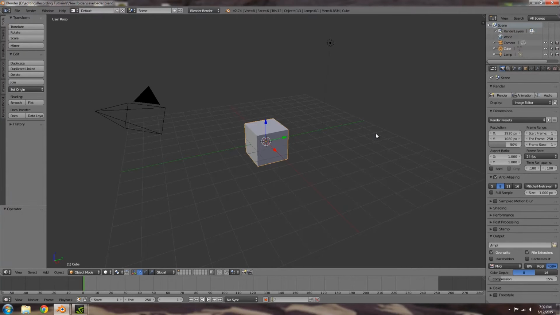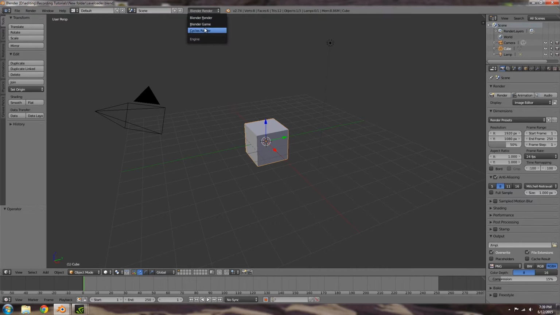My name is Attempster. Today I'm going to be showing you how to save properties to a file in the Blender game engine. This has been a highly requested topic, so I thought I may as well go over it. This can be used for pretty much anything. The limit to you using this is basically what you do with your saved variables. So again, without further ado, let's get straight into it.